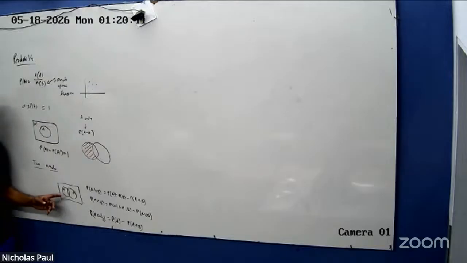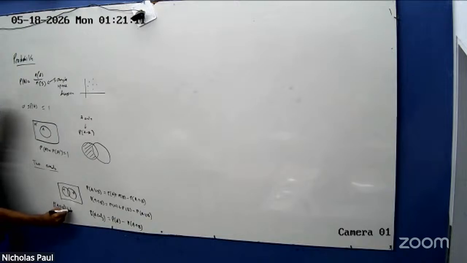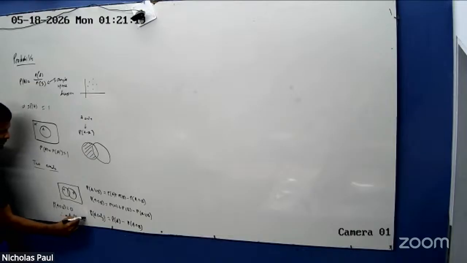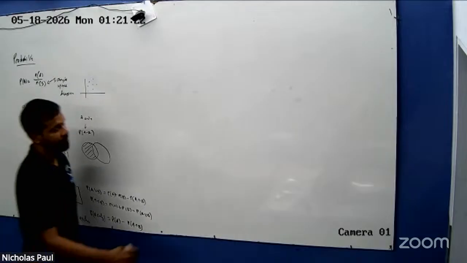If they ask us the probability of A union B complement, what would that be? This is A union B, and the complement is outside here. Any set notation that is asked, make sure you shade it and find it. These are two events. Remember, if the probability of A intersect B is equal to 0, what do we call that? We call this mutually exclusive.